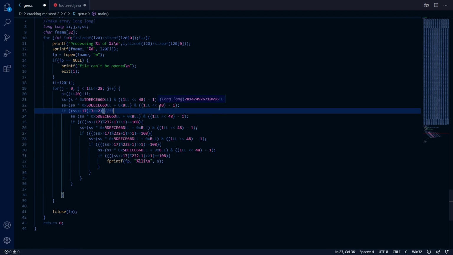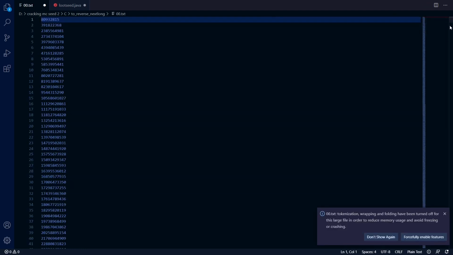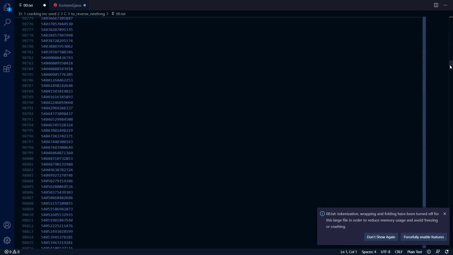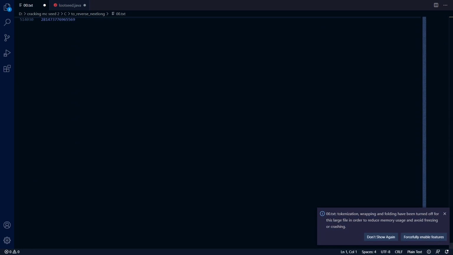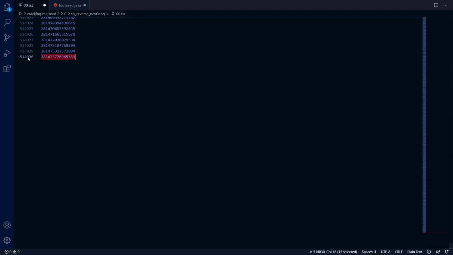This resulted in 514,030 possible loot seeds that gave 4 notch apples in one chest. This was the most computationally expensive step, having to check about 1.1 trillion seeds and taking around 4 to 6 hours. Without exploiting the aforementioned weakness of the Java random LCG, this would have been over 280 trillion seeds and would have taken nearly 2 months.